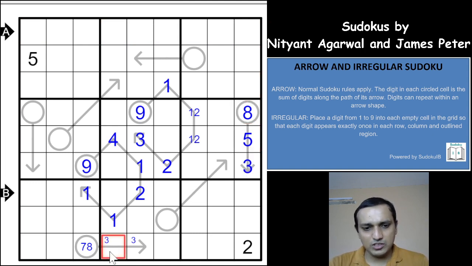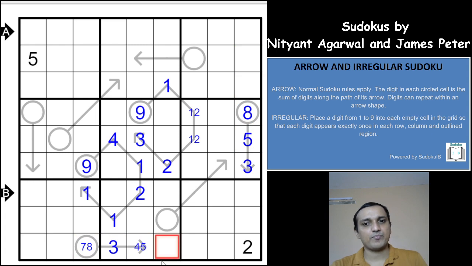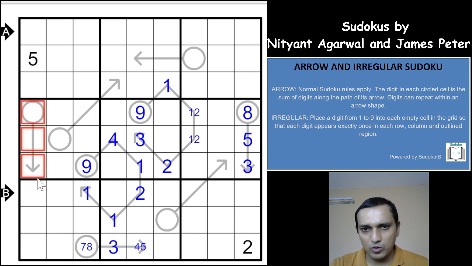And which means a 3 would have to be here again, right? This is either 7 or an 8, so this is either 4 or a 5. Good. And the next thing is this. Now this can either be 6 or a 7, right? Cannot be 5, because for the 5 you need 5 is not possible. Cannot be 4, because for the 4 you need 1 and 3, that is already used, and for 3 you will need 1 and 2, that is already used. So either 6 or 7.